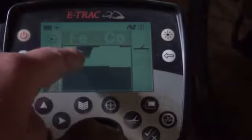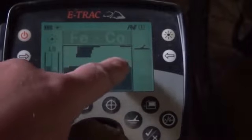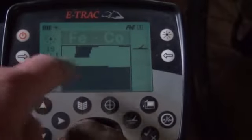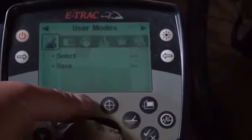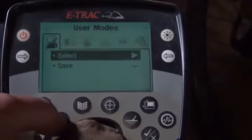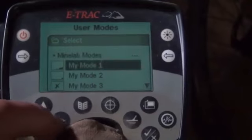It's basically like a park pattern. Your modern coins tend to fall along here. You're generally hunting for shallow stuff. But for the purposes of this, we're looking deep. So I'm going to put it back on my mode.